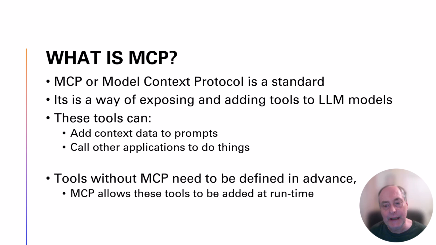First of all, what is MCP? Now, LLM models have always supported tools. Tools were used when the LLM required extra information and context it didn't have access to; it would call back to the caller and say, provide this data. Tools can add context to prompts and they can call other applications to do certain things. The problem was that you had to define all of that up front and there was no way of adding them at runtime. And that's what MCP solves.